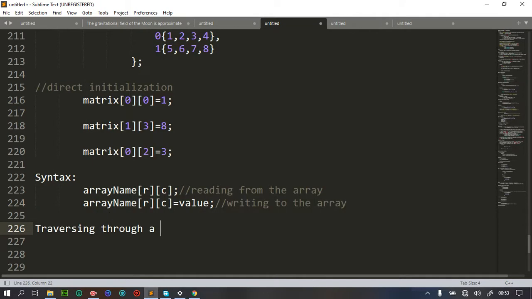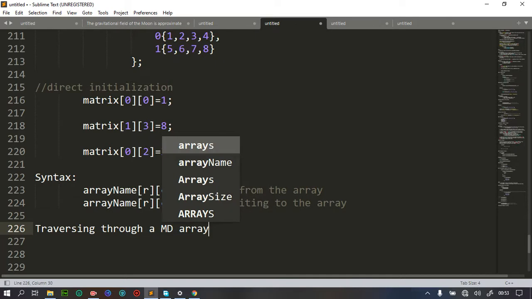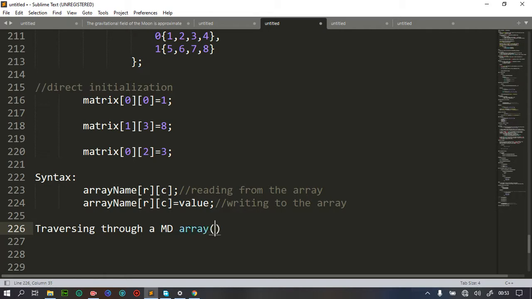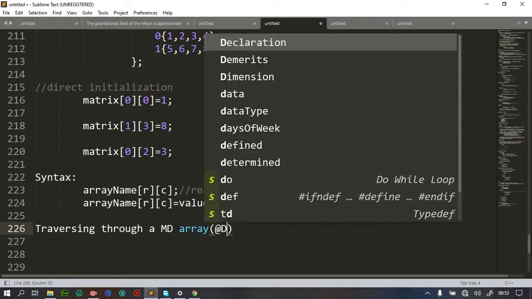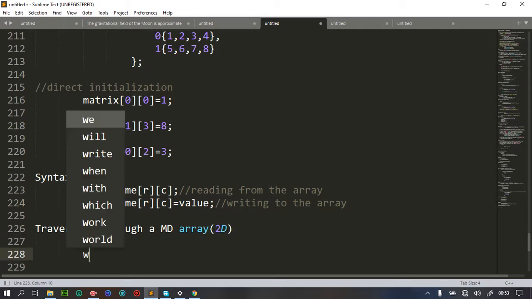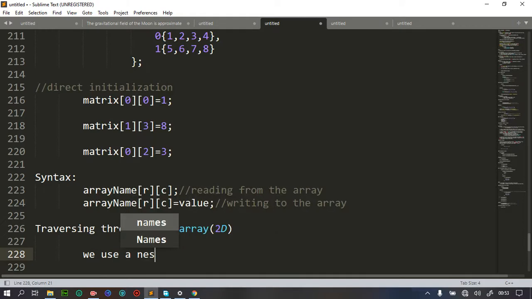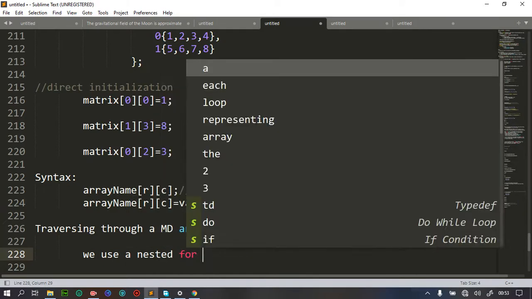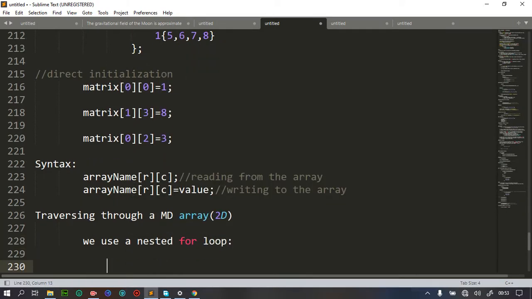Now, traversing through a multi-dimensional array. Most of this time around for us we are using a 2D, so we are gonna be specific. That is a 2D. So we use a nested for loop.